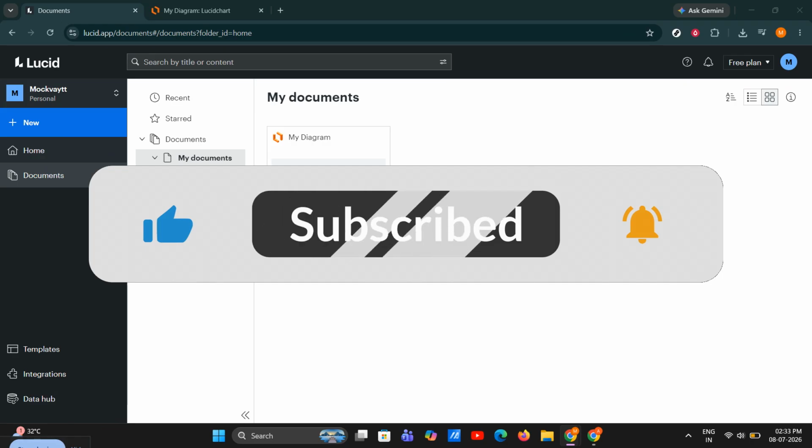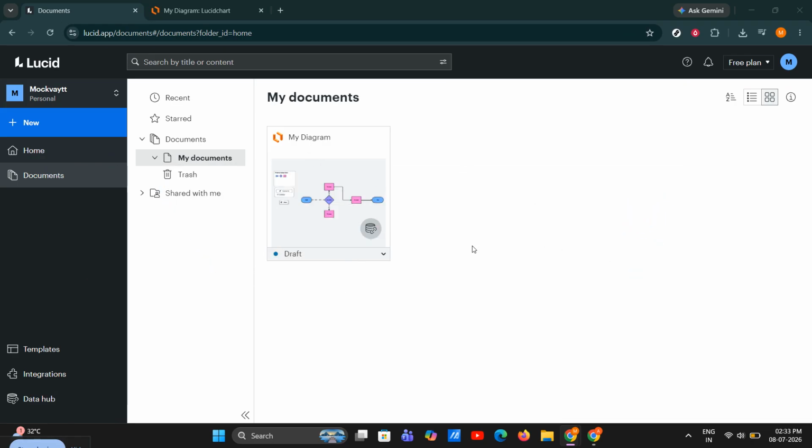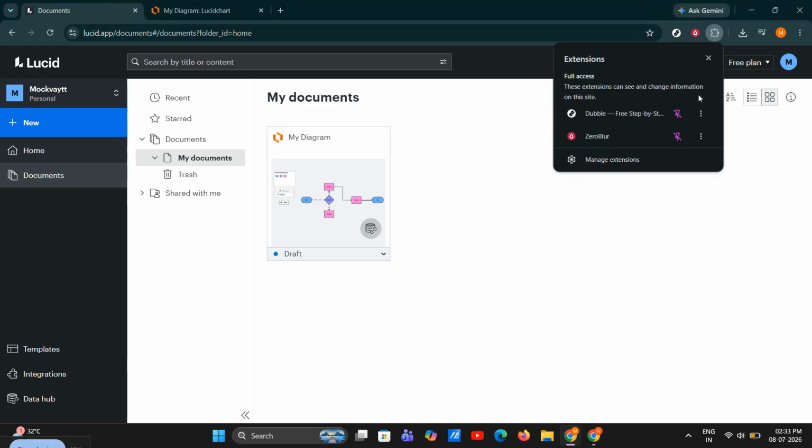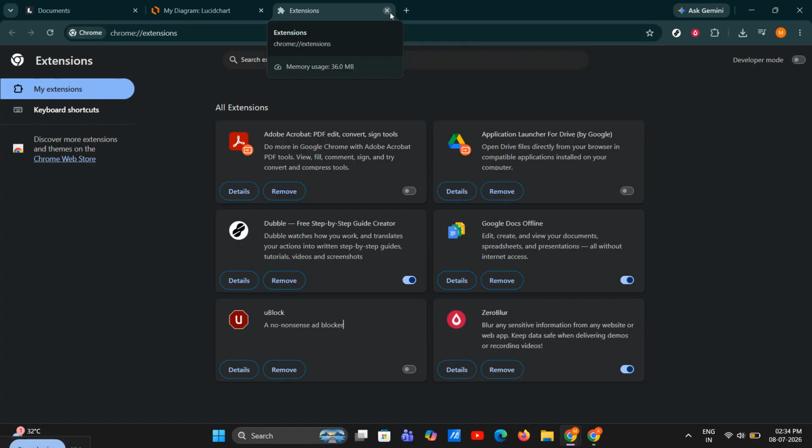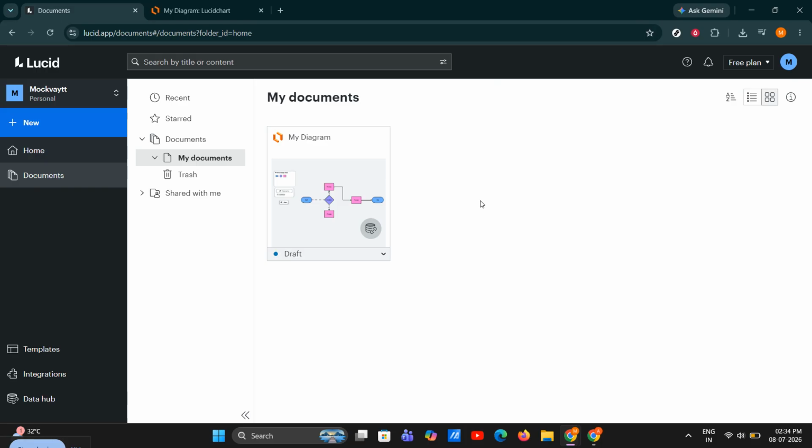Alright, let's get started. The first thing to check is whether a browser extension is blocking Lucidchart from loading properly. Ad blockers, privacy shields, antivirus extensions, and script blockers can interfere with the tools Lucidchart needs to display your diagram. To test this, open your browser's extensions menu by clicking the puzzle piece icon or the extension toolbar. Then temporarily turn off anything that could affect site scripts, especially ad blockers, privacy tools, or security extensions like uBlock or Malwarebytes browser protection. Once those are disabled, go back to Lucidchart and refresh the page. If the diagram loads normally after that, you've found the cause.